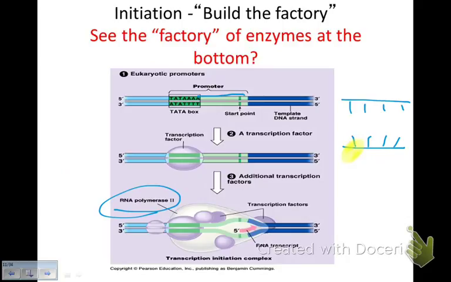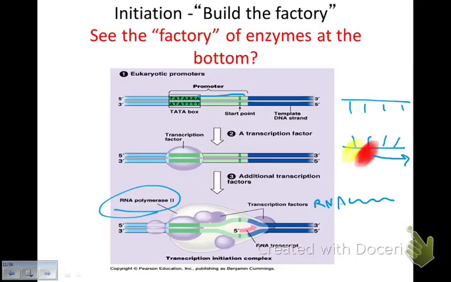Okay, so now RNA polymerase is going to bind right there in red, and it's going to go all the way down the DNA. And when it does, if it comes to a T on the DNA, it's going to build an A. It's going to make C paired with G, A paired with U. Okay, so that's your RNA.